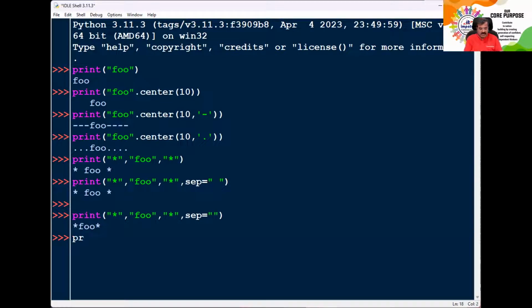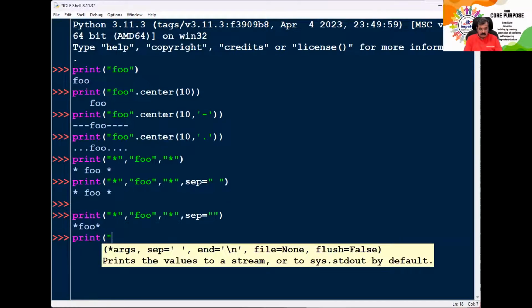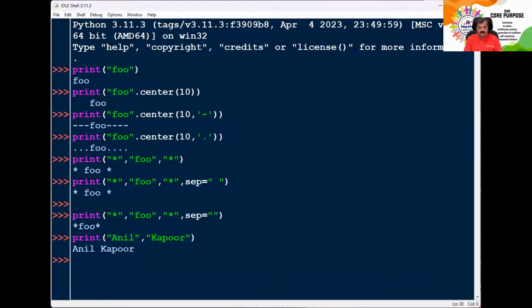If I now pass print Anil, comma, Kapoor, Anil space Kapoor comes.